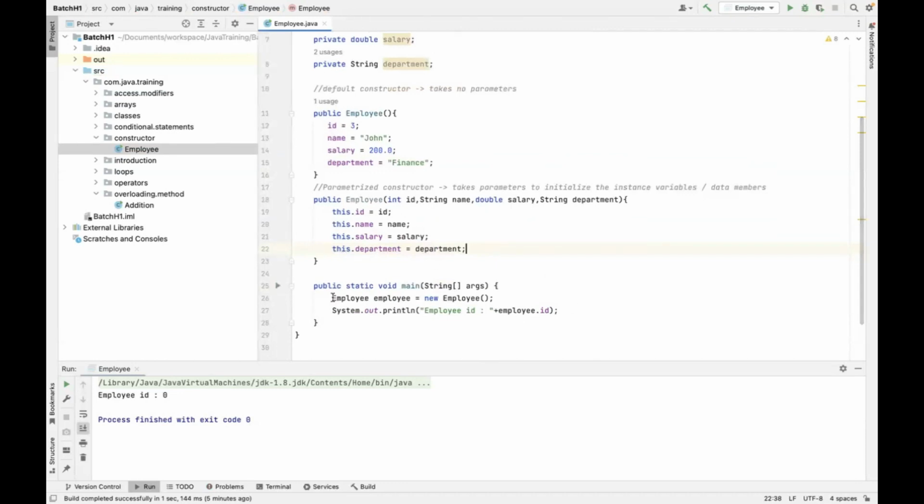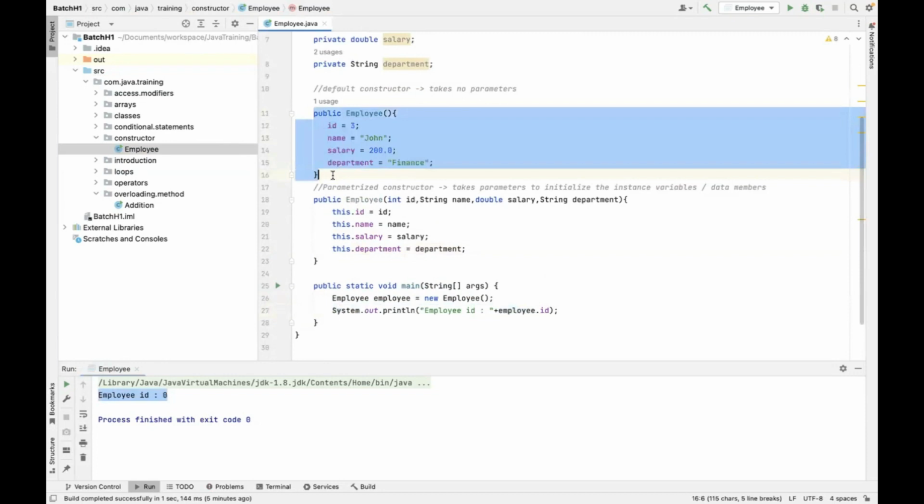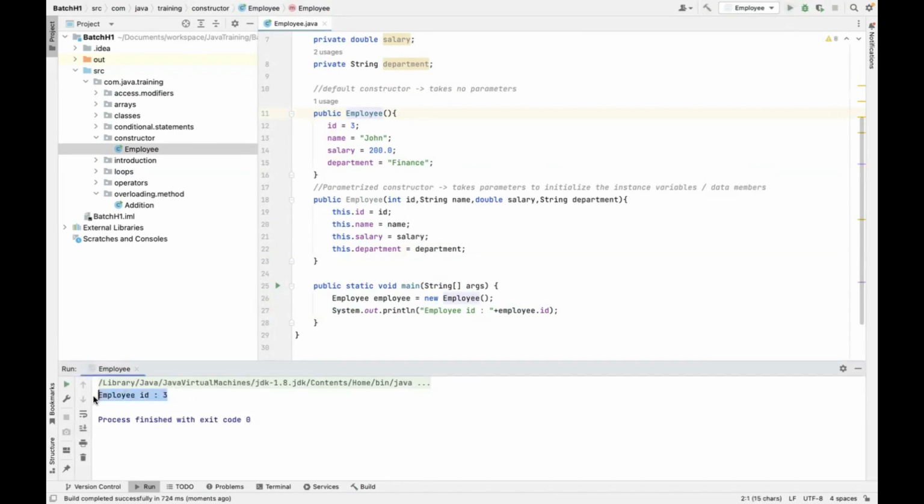Now when I create an object of an employee, see, initially when I printed this employee dot id, I was getting employee id 0. Now there's a default constructor, public employee. If I run this, see, the employee ID is 3 now.